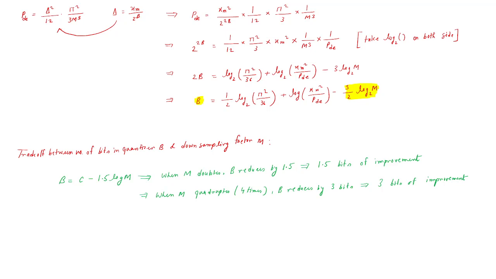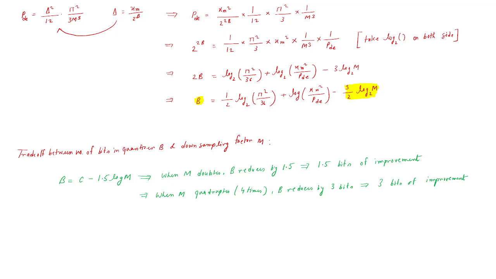That is, if we needed earlier b number of bits, for example b is equal to 8 bits of quantizer to achieve a particular SQNR, now increasing m 4 times, we need only 8 minus 3, that is 5 bits quantizer to have similar SQNR performance. So that would lead to more efficient representation of data. Also you can see less complexity.